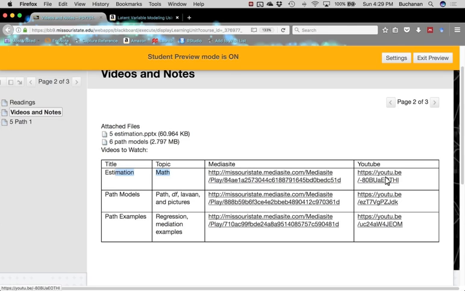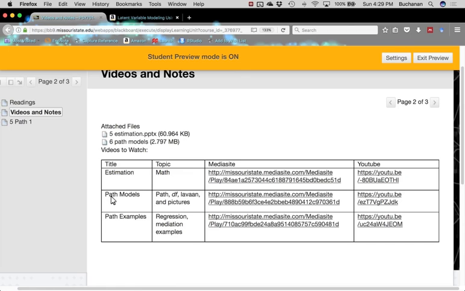The other nice thing about either one of those is that you can download the materials. So if you have media site open and you have a specific video open, you can right click and just download HTML, and the video will also download. If you are using YouTube, if you just Google how to save a YouTube file, you can find websites that will actually save them for you. And I don't care if you save them offline, that's fine with me. Especially if you know you're going to go on vacation and the internet's going to be spotty, but you still want to get your homework done.